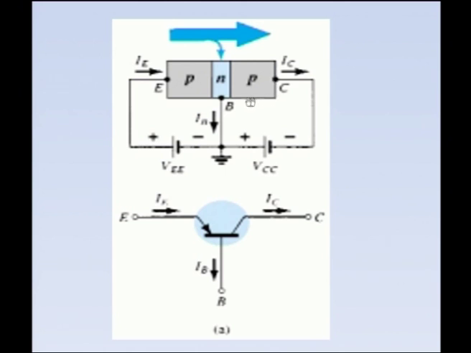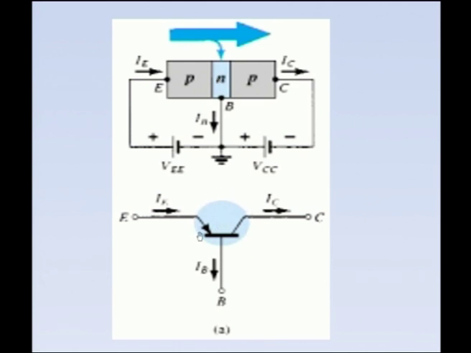So, here this is the transistor of PNP type. For the emitter junction, the P layer is given to the positive terminal and the N layer is given to the negative terminal for forward bias. And for the output junction to be reverse biased, P is given to negative and N is given to positive. Now, the circuit is over. So, instead of this rectangular box of a transistor, this is the symbol of the transistor, you have to replace it here.